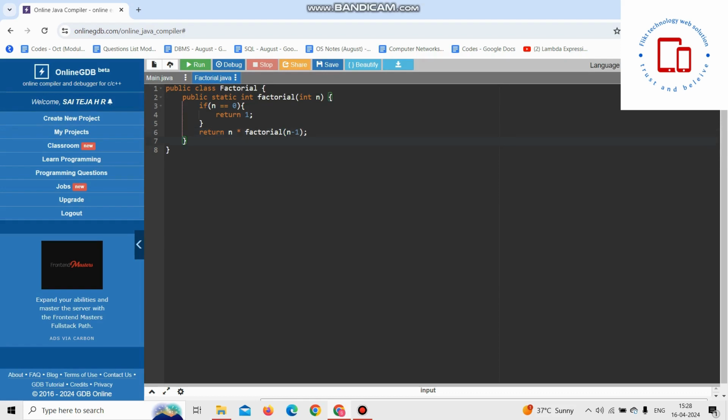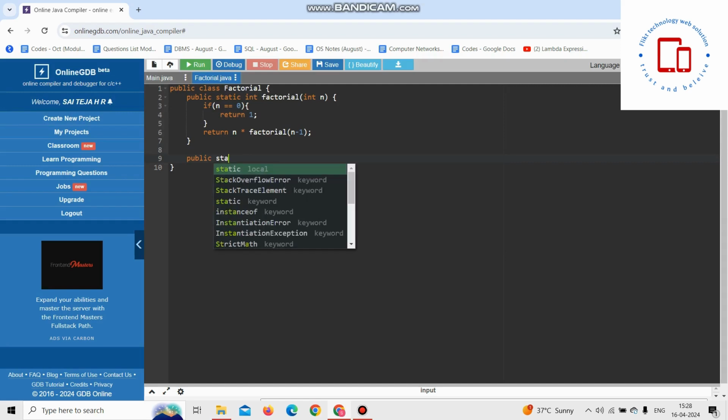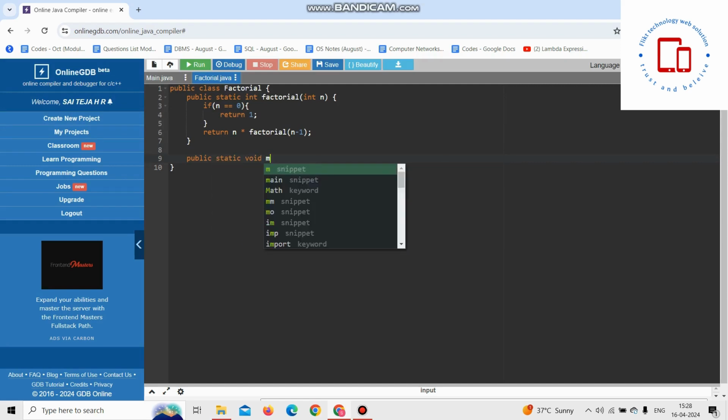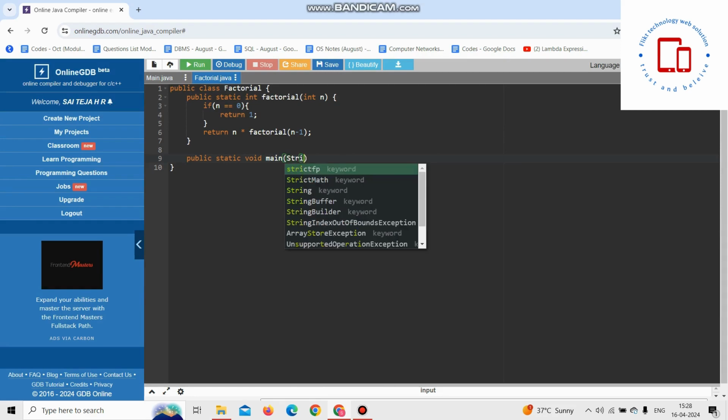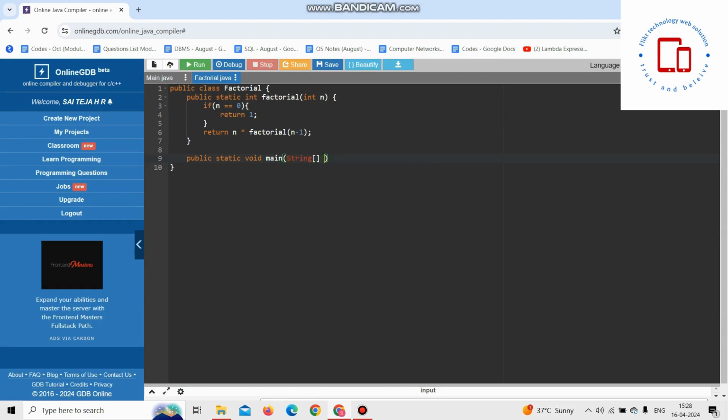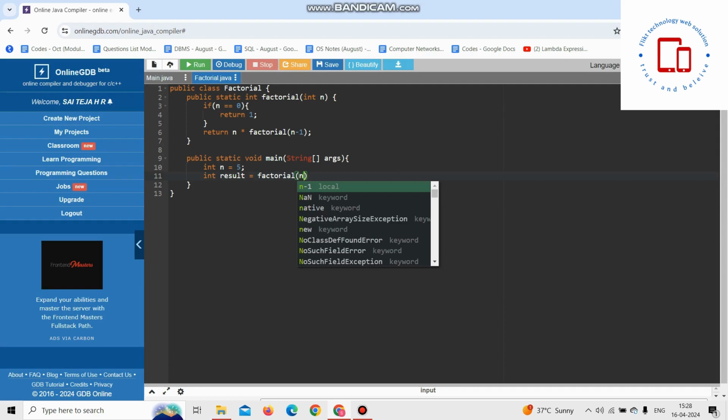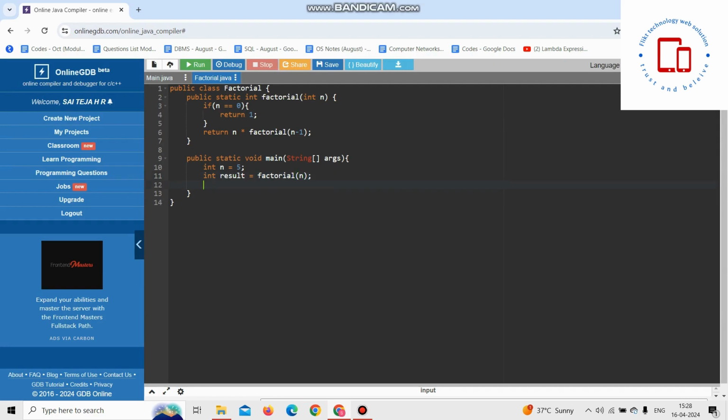Now I am going to write a public static void main(String[] args). int n equals 5, int result equals factorial of n.